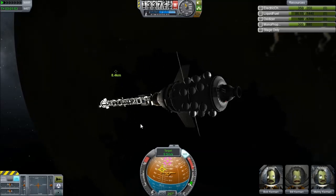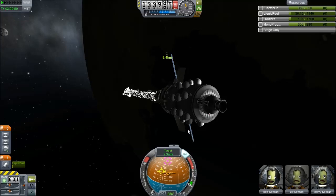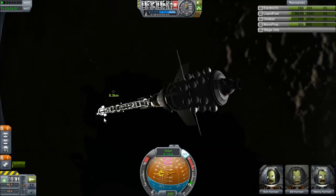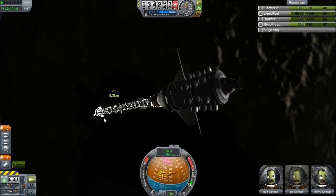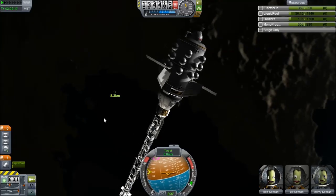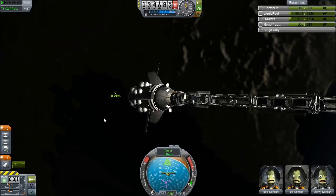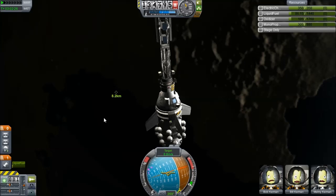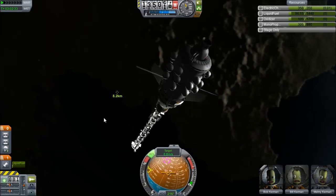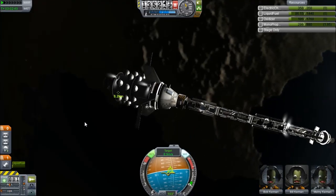I keep drifting off. I think that's because the orbits are trying to diverge. And my resources are getting a little bit low to constantly correct. As you can see, it's moving further and further away. So let's do another adjustment. In fact, let's just kill off our velocity. Let's just flip the ship over a couple times. All right, there we go.